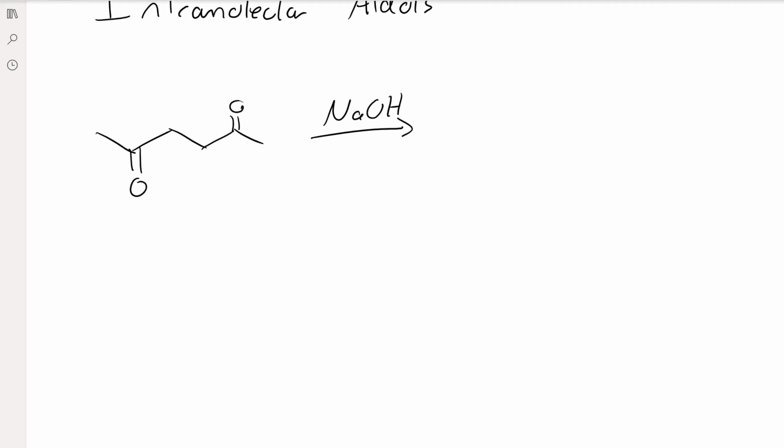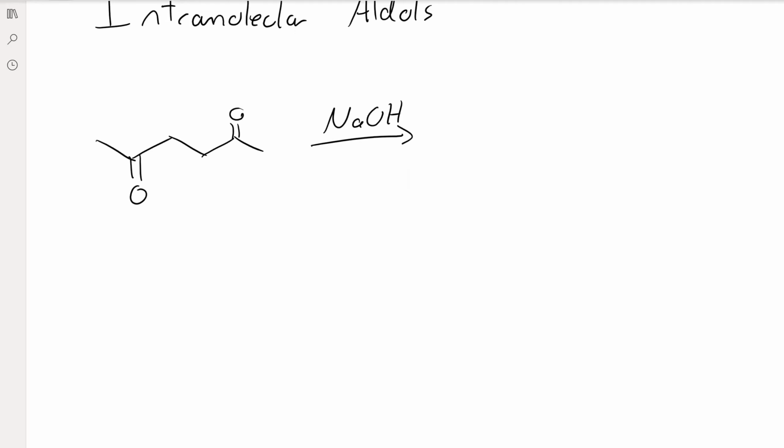So the general rule of thumb is that 5 and 6 membered rings are favored. Generally we don't form anything less than 5 membered rings. You can form more than 6 members, but it's not as common. So if we have this be the nucleophile and this be the electrophile, that'd be a 1, 2, 3-membered ring, and that'd be highly unstable. So where we're actually going to form our base is over here.